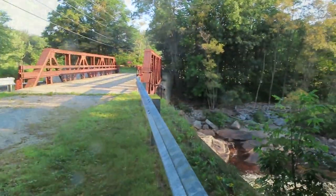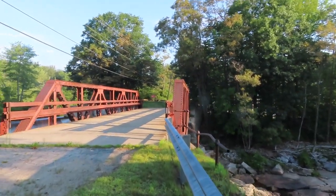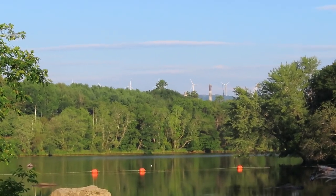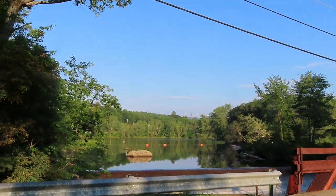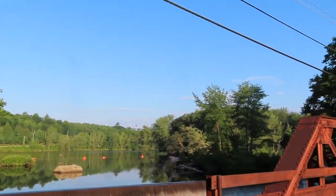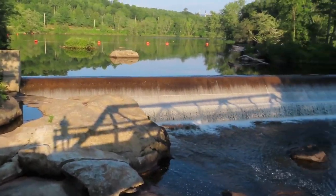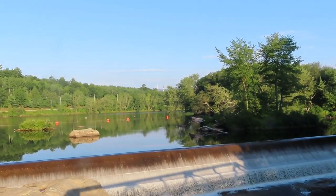Okay, folks, I've climbed back up the river embankment, and this is another view of that bridge that we were just looking at. And in the distance, you can even see some wind turbines above the river. And you can see the float barrier warning people that there's a fall coming up here. Pretty bridge. Again, just a great area to take the kids, go picnic and explore. It's truly beautiful here.